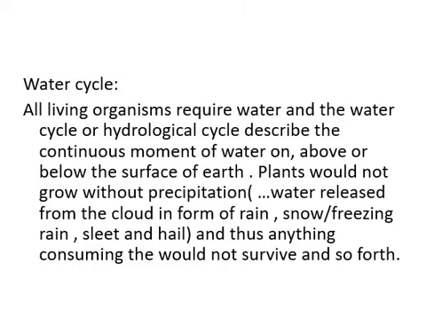Now, a very much universal phenomenon of cycles is the water cycle. All living organisms require water, and the water cycle or hydrological cycle describes the continuous movement of water on, above, or below the surface of earth. Plants wouldn't grow without precipitation, that is water or downpour or rain, snow and freezing rain, sleet and hail, etc.